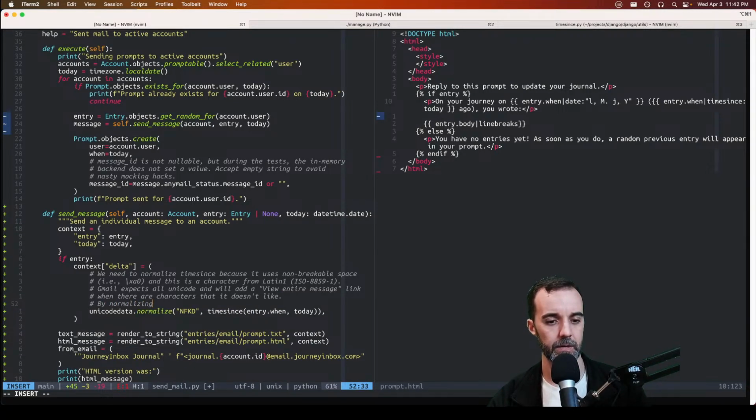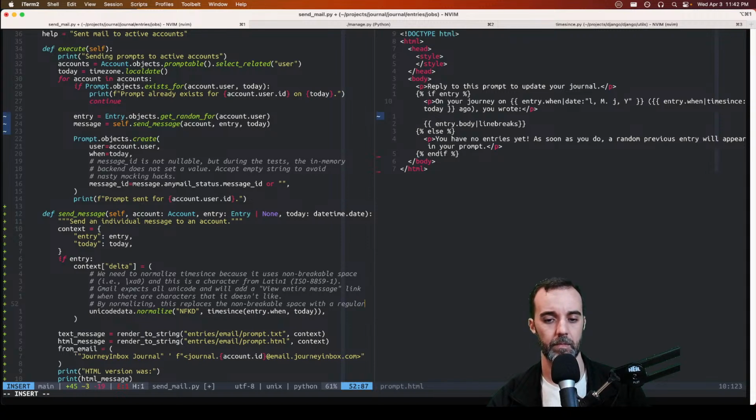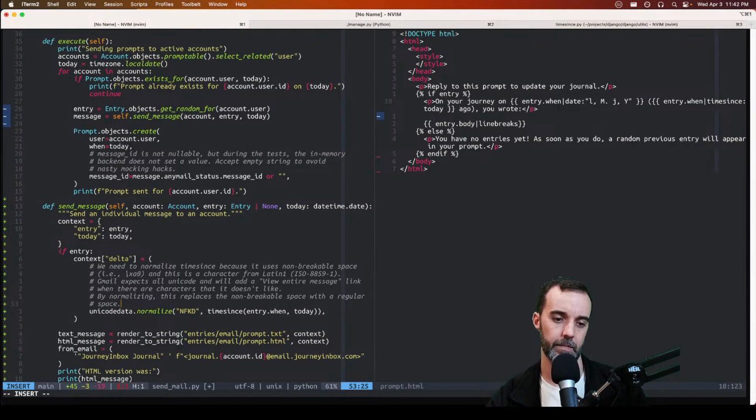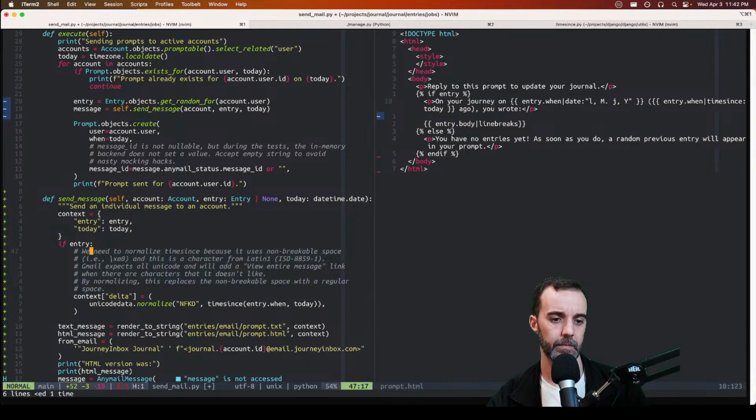By normalizing, this replaces the non-breakable space with a regular space. And again, this is probably overkill. I could probably just do a string replace on it, but that's okay. I want to put this above here. Okay, so this should solve that problem.